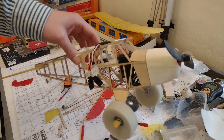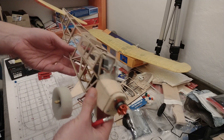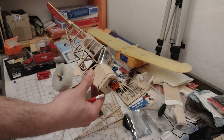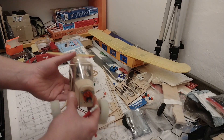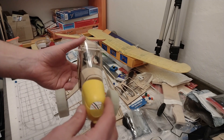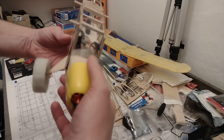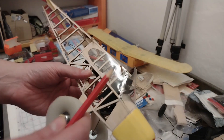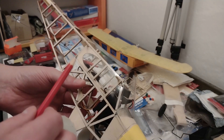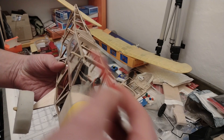Finally a little bit of progress on the Piper Cub. Let me show you first the engine cowling — there it is. I think it sits quite nicely. What I've done is put on the glass cockpit — the canopy — well, not the canopy, the glass. I've put it in three sections: one side, another side, and then also the curved part. You can't see it because it's transparent.